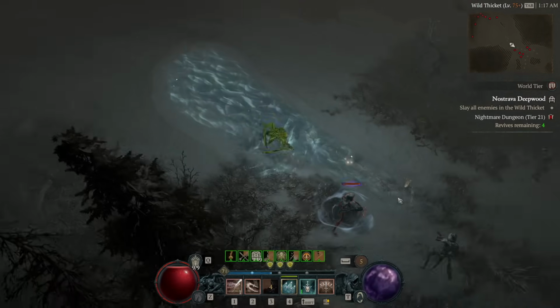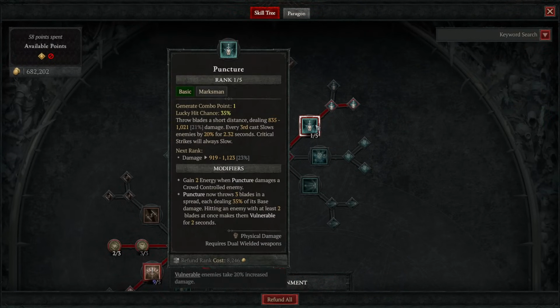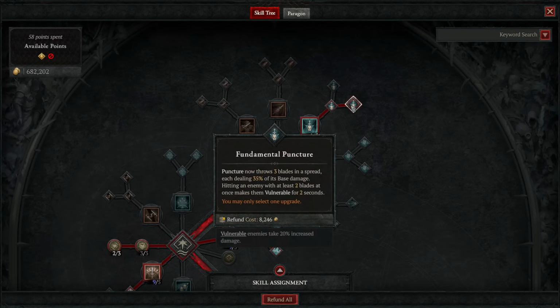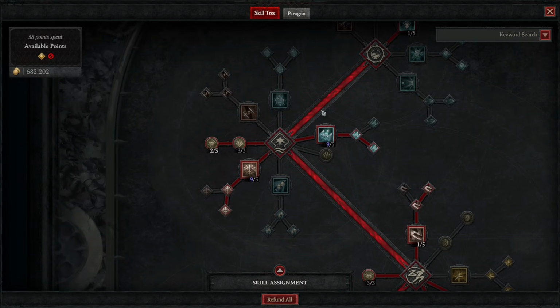Diving right in with where to put your skill points. For your basic skill today, we are of course going with Puncture. You do that with pretty much every rogue build, it's just too good not to. We grab Enhanced Puncture as well, which gives you extra energy when Puncture damages a crowd-controlled enemy, as well as Fundamental Puncture, which makes it now throw 3 blades in a cone shape, each dealing 35% of the base damage. If you hit an enemy with at least 2 blades, it makes them vulnerable for 2 seconds. This is our main source of applying vulnerable outside of the Paragon board, so it's extremely important.